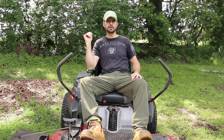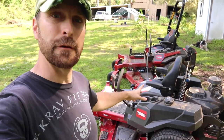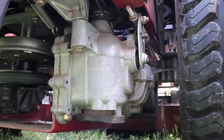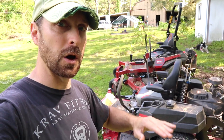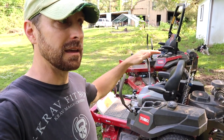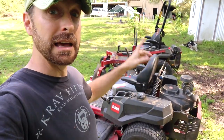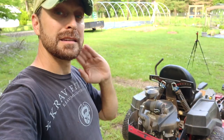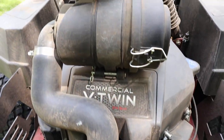It has the big 24.5 horsepower Toro-branded engine, which gives you a lot of power, and serviceable 2800 hydro transmissions. I find the transmissions on the Toro Titan MyRide to be stiff, although very smooth. The reaction time on them was actually way better than my Exmark Quest S, but that's a grade lower. This is a grade above that, and while they're really smooth, their response time is less than the Max.